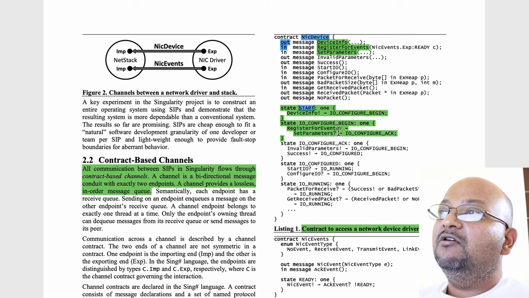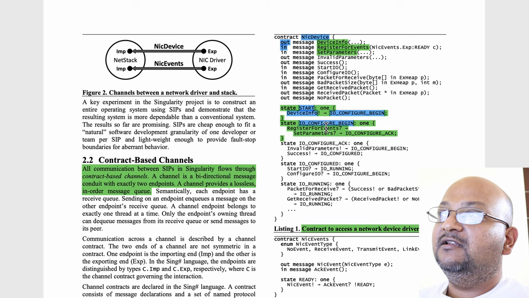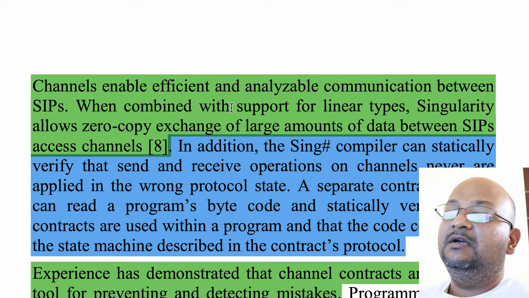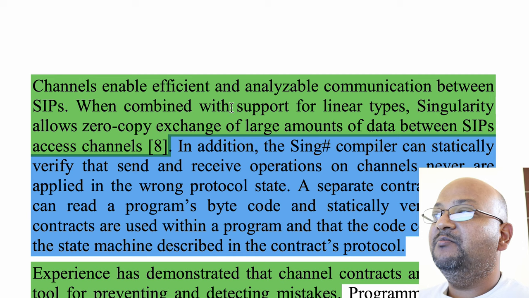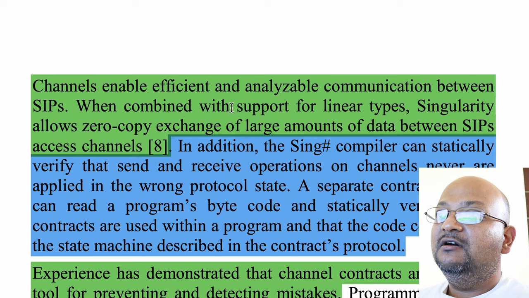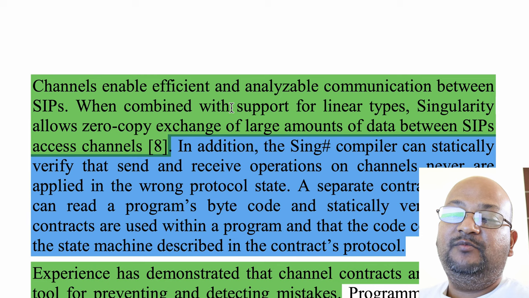So for example, you start in the state called 'start', and when you are in that state you are only allowed to call 'device info'. When you call 'device info', you move to the state called 'io configure begin'. And when you are in that state, you are only allowed to call either the 'register for events' method or the 'set parameters' method. This has the huge advantage that the compiler can statically verify that these operation calls are done in the correct order, and this eliminates a huge class of bugs. For example, you cannot call send on the network driver before you have initialized it properly.